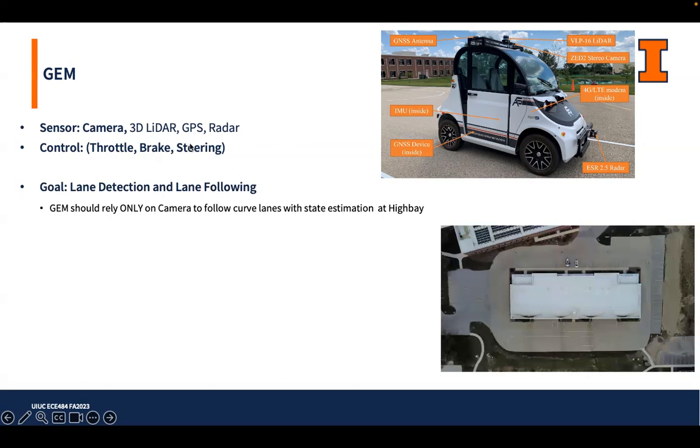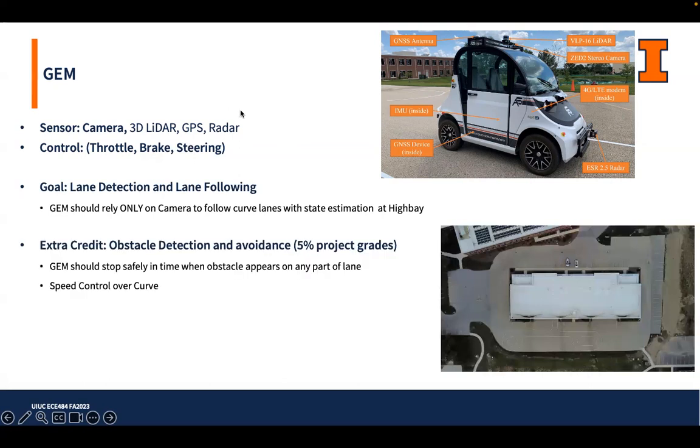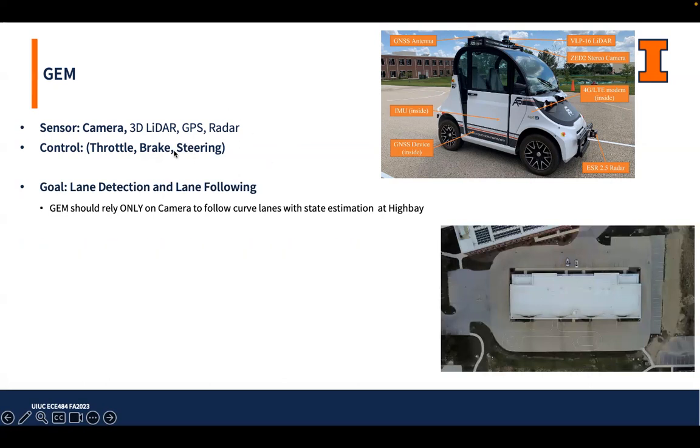Okay. Next, the goal we want everyone to finish on this project is that, similarly to F110s, lane detection and lane following with only camera sensors. But they will be coming with some additional challenges. As you see in high-bay maps, it's probably not very clear on this map, but during the high-bay visit, you see not all lanes are straight. There are some sharp curvatures.